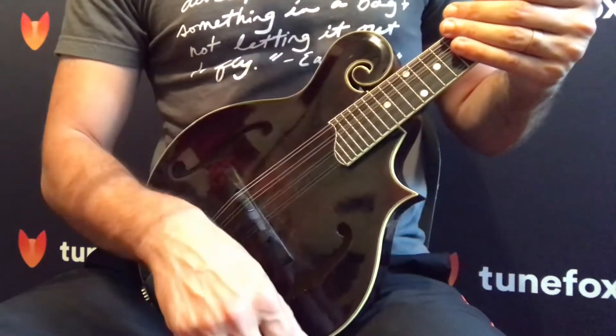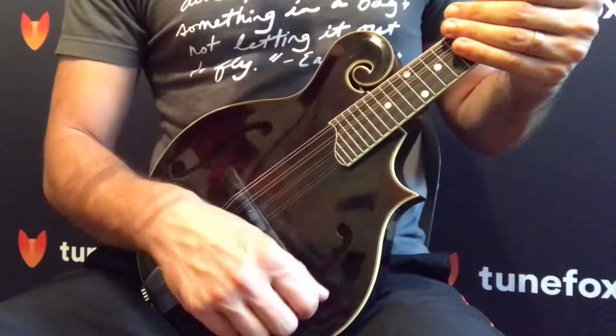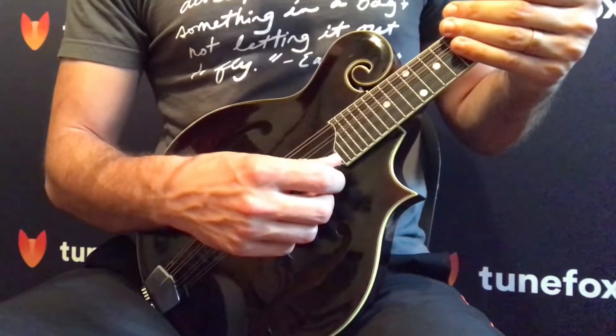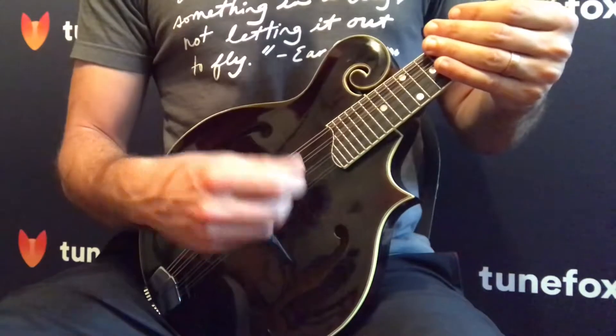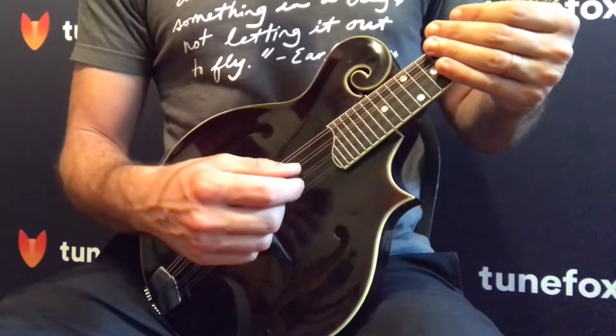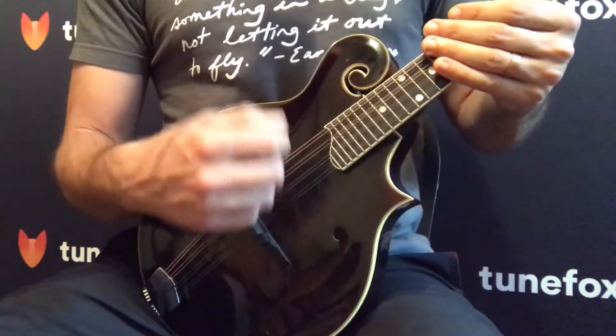Just strum through all four strings. For this exercise, exaggerate your wrist dropping and play along with the tab below this lesson. Although this is a pretty easy concept to grasp, we have that there so you can play along and get the timing right — that's a really important aspect of learning whenever you pick up a new technique.